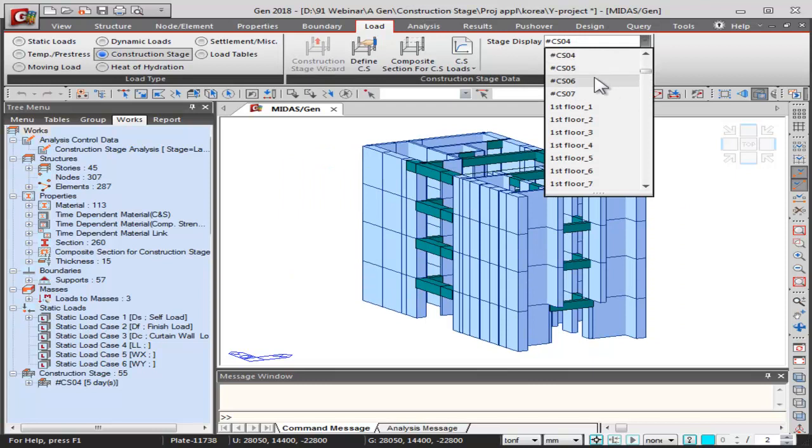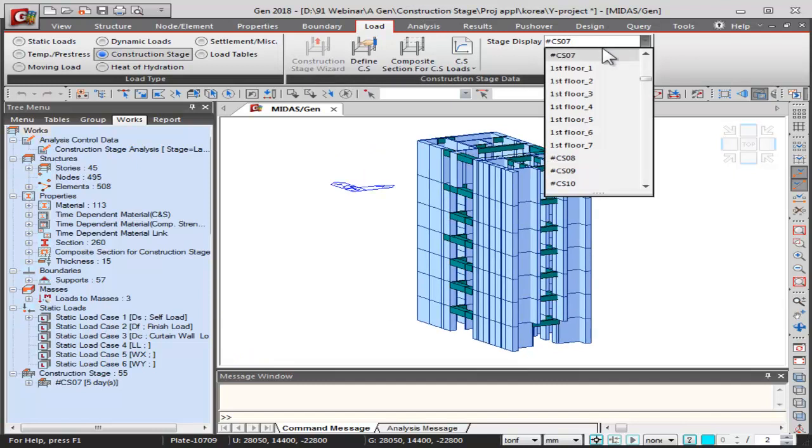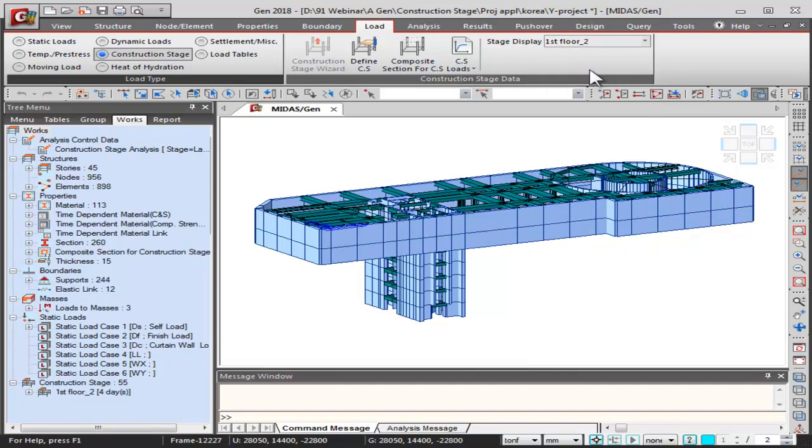This is the normal bottom-up construction stage. But the peculiarity of this structure is the top-down method used for the construction sequence. There are many competitive softwares that cannot simulate the top-down construction stage method. They can only simulate the normal bottom-up construction stages.